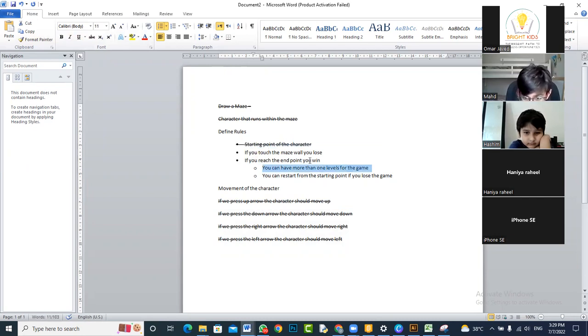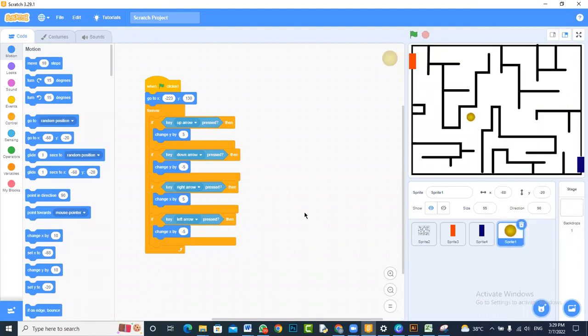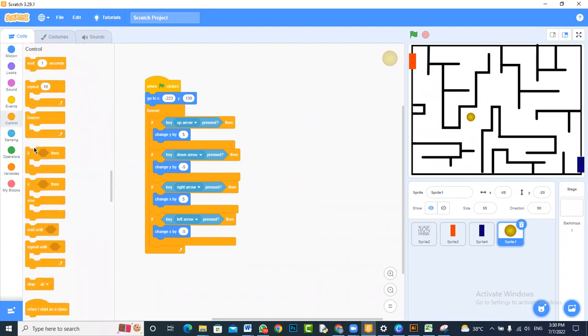Now we need to define a rule that if we touch a maze, we will lose this game. So let's say that if we touch the maze, we are going to use this if block.